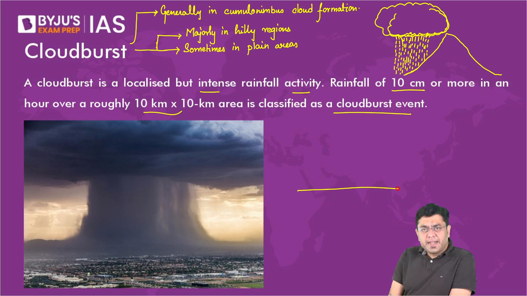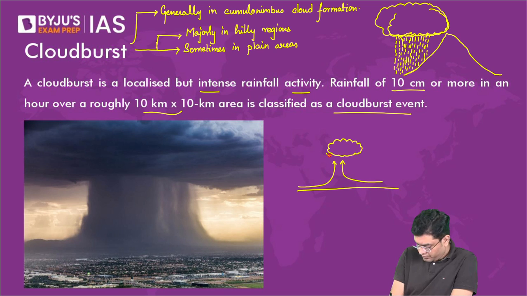Suppose there is intense heating of the ground surface, and that has caused a sufficient amount of convection, a very high rate of convection. And if there is a lot of moisture present in the air, all that moisture will condense to form clouds. So initially there will be a similar process, a small cloud formation. As this continues, the cloud formation grows larger. As this further continues, the cloud formation will get further larger. It will keep on growing unsustainably large.